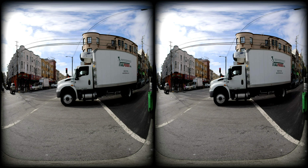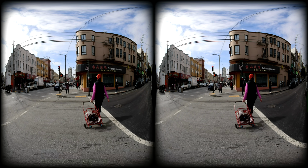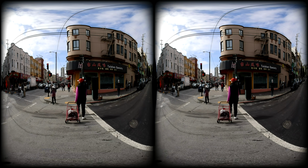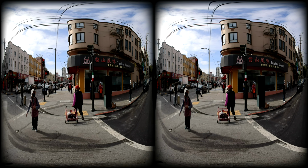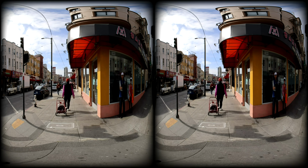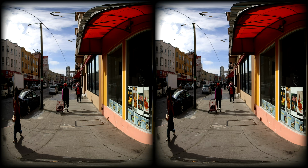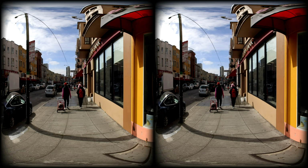What makes this walk interesting is the mix of everyday life happening right in front of you. People chatting on street corners, the aroma of fresh bread drifting out of the bakeries, and the buzz of traffic all combine to create a very real, lived-in part of the city. It's not a tourist-heavy stretch, but rather one that shows you how North Beach blends into the greater city grid.